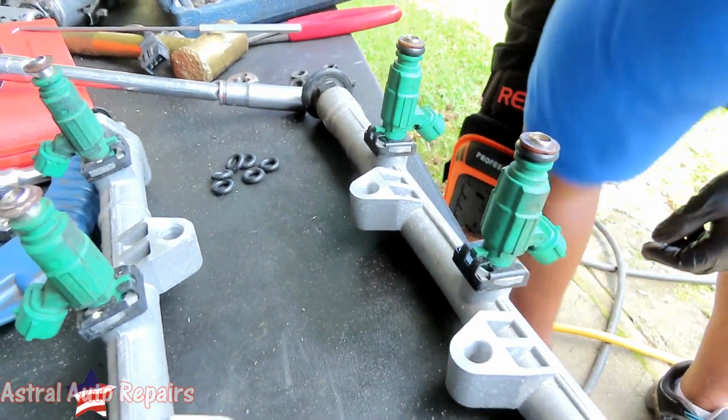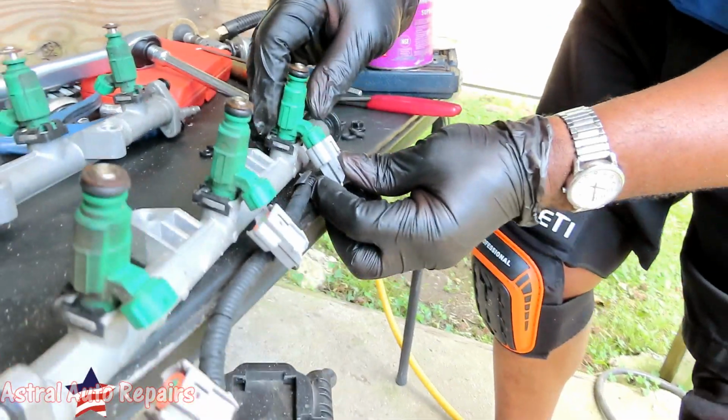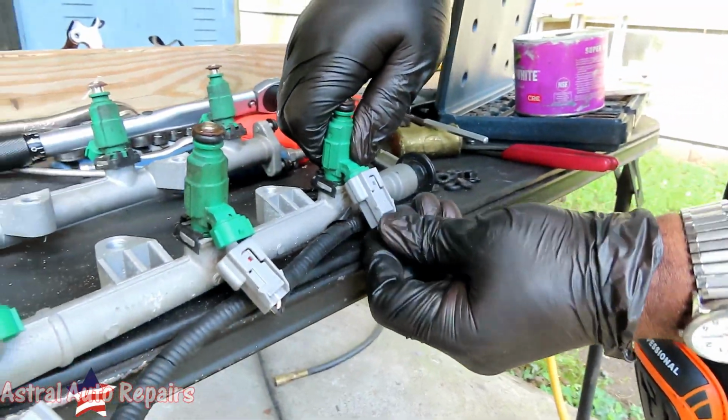Alright, we got that one on. Let's get our wiring harness, connect it back. I'm just gonna push it until it clicks.